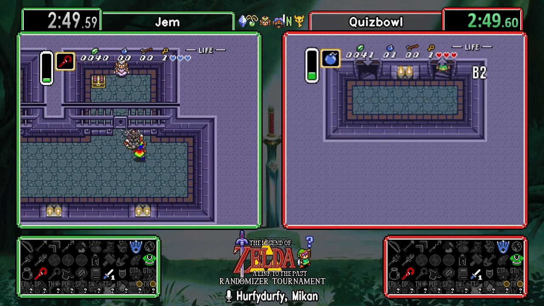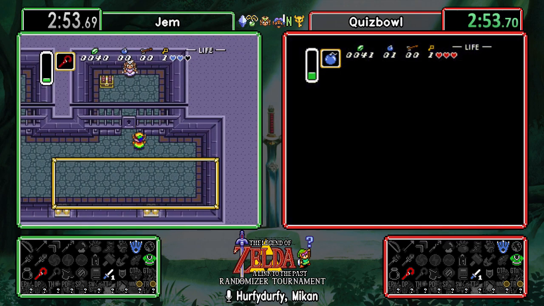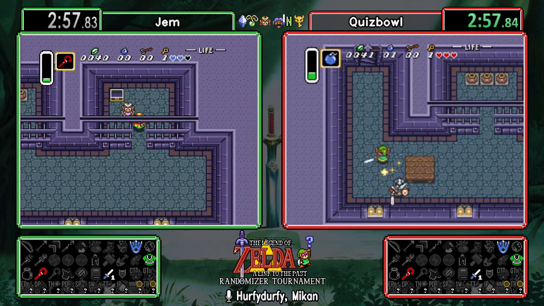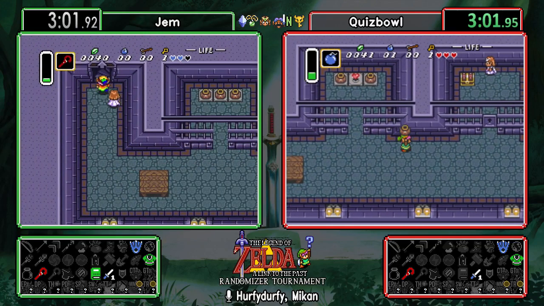Okay, here we go. The ball and chain guard. That big key is also guaranteed here. Wow. Oh man, early book. Already some pretty useful stuff.